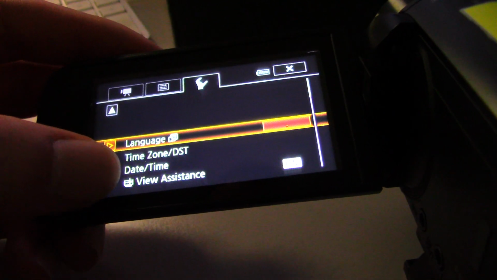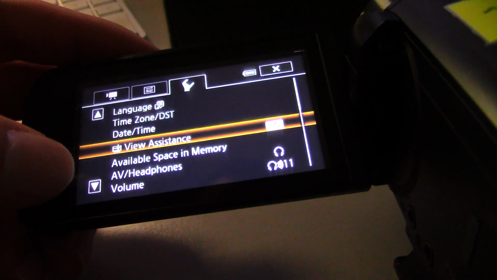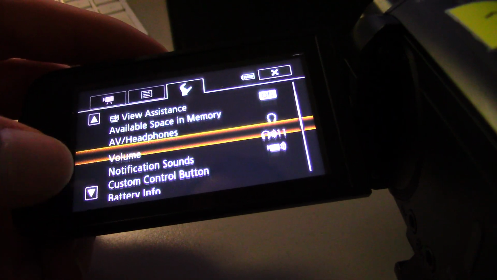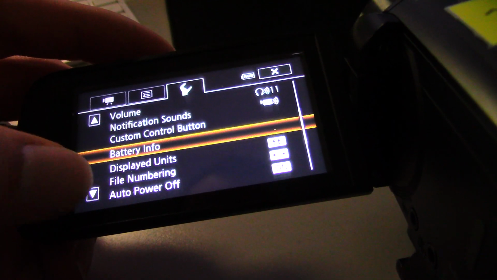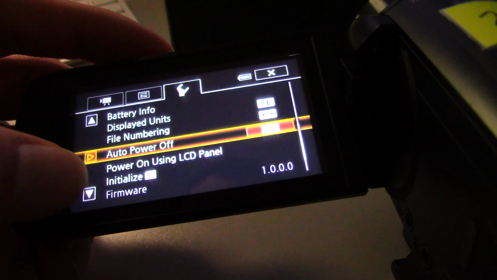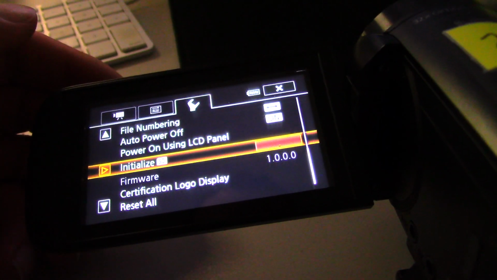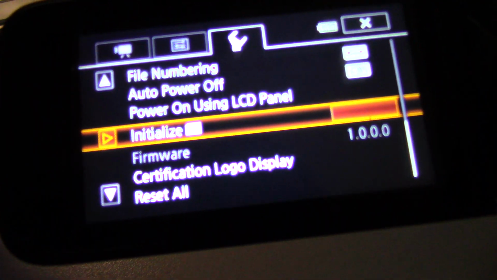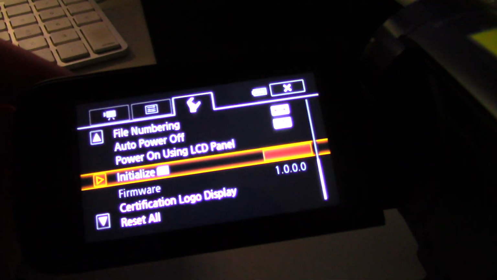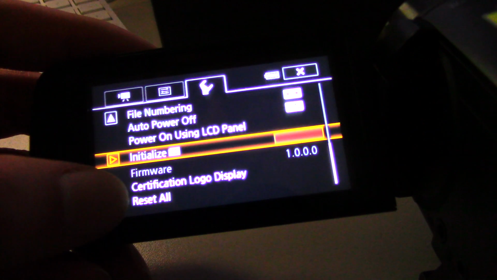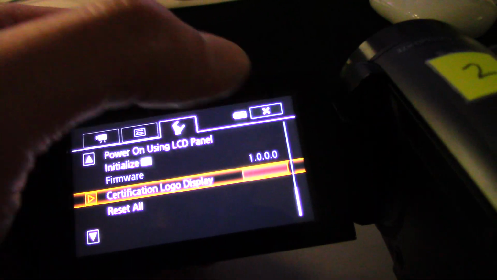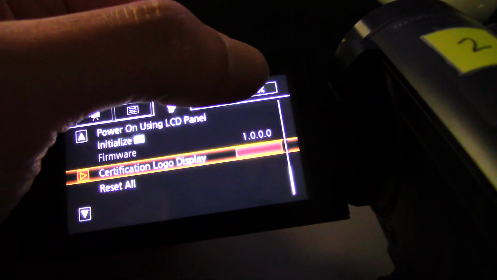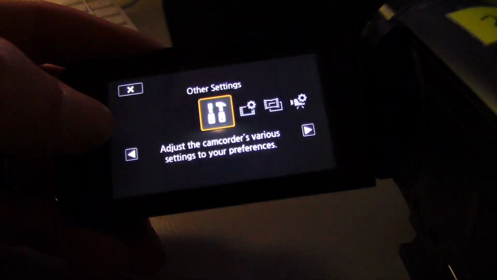And then if I go to the last settings, let's see here. If you ever want to clear an entire SD card, you can put it in a camera and choose this option, which is initialize SD, and that will clear the whole card. So it's just a really fast way of clearing the entire card. Okay, so that's all the settings that I changed under that one.